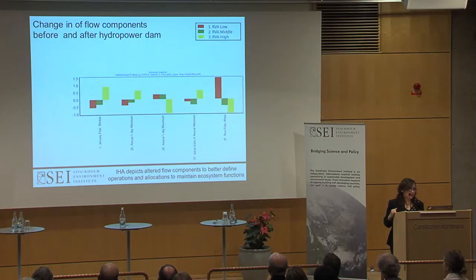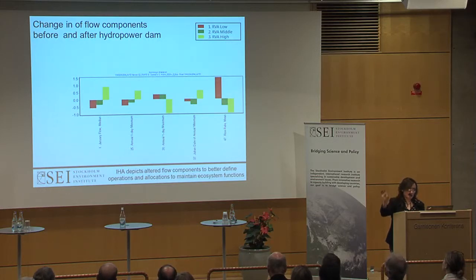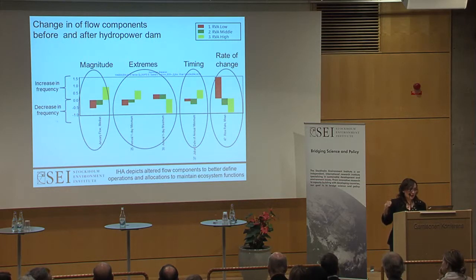This is one of the results we have. There's a lot going on here — I just want to give you a flavor of the type of results we're getting. Red means the frequency of low values of a flow component has been reduced. Green means the frequency of the middle range of flows has changed. Yellow means the frequency of high values has been increased. Focusing on the first indicator showing the magnitude of January flows, you can see very graphically the decrease in frequency of low and middle range flows, and the increase of the high range — meaning more water is being put in the river than before, which of course affects fish and ecosystems downstream.